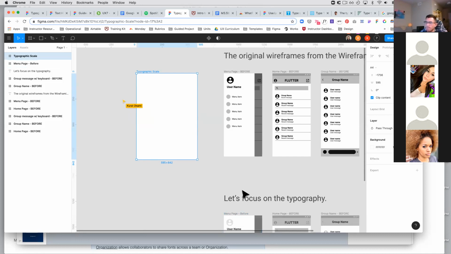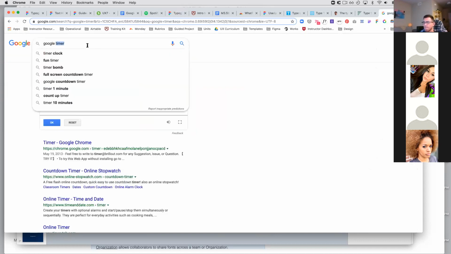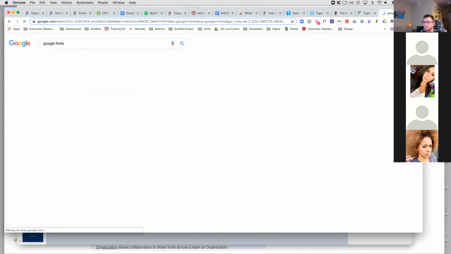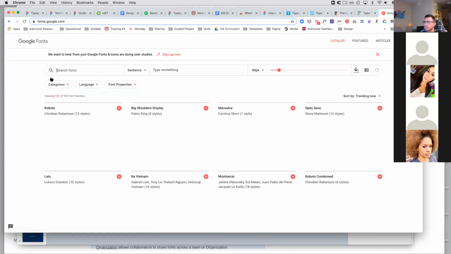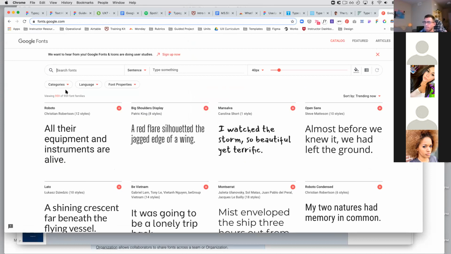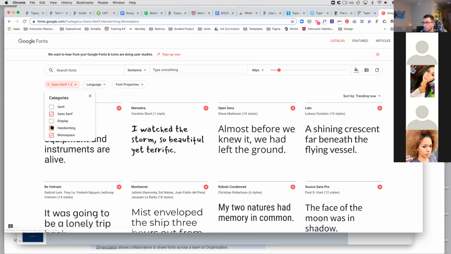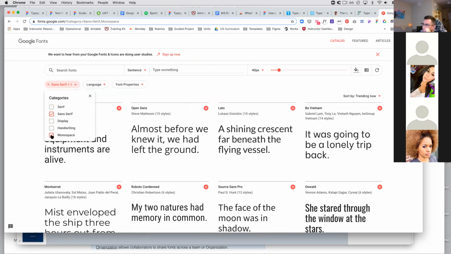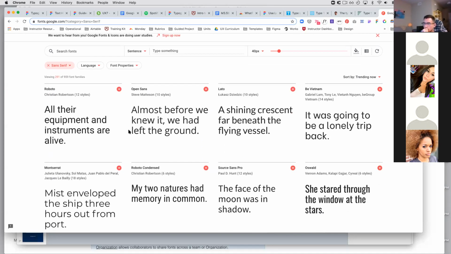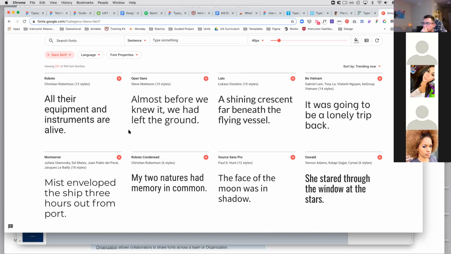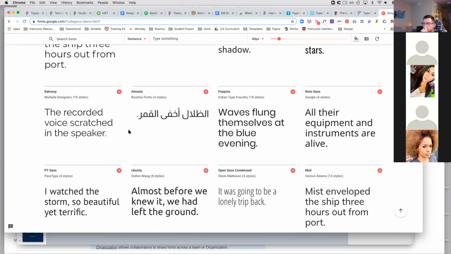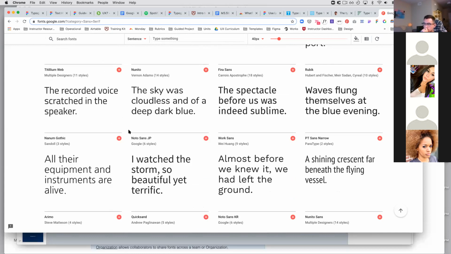And if we go into Google Fonts, I am going to make the decision process a little bit easier for me. So I am going to look for something that is going to be a sans serif, so I can eliminate all these other categories. And I'll take a look and see what's available.